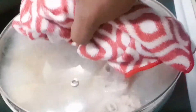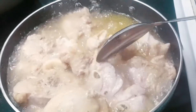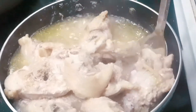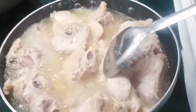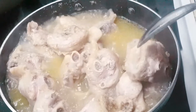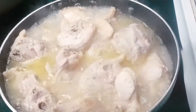Now we're gonna check on our turkey. We're gonna give it a stir and make sure it's cooked through. This has been cooking for about ten minutes. I'm gonna stir it, cover it, and let it cook for about five to seven more minutes. I use frozen turkey, that's why you have to season it well — otherwise your meat is not gonna taste good.